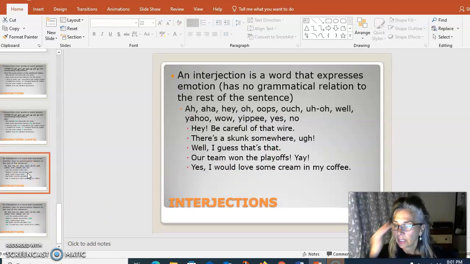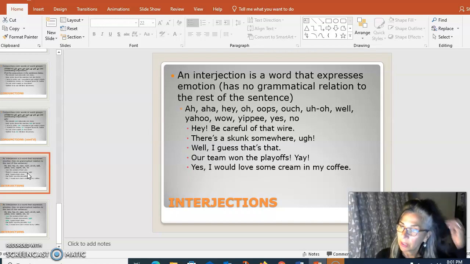So the last and kind of the least, usually we say and not the least, but in this case, an interjection is kind of the least part of speech because it's a word that expresses emotion, but it doesn't have any grammatical relation to the rest of the sentence. Every other word does have a relationship to other parts of the sentence. A verb expresses action of the subject, for example, and a preposition shows a relationship to an object. So they all have a relationship to other parts of the sentence.